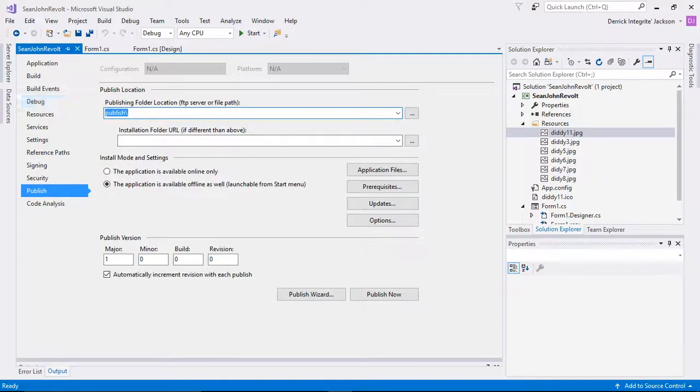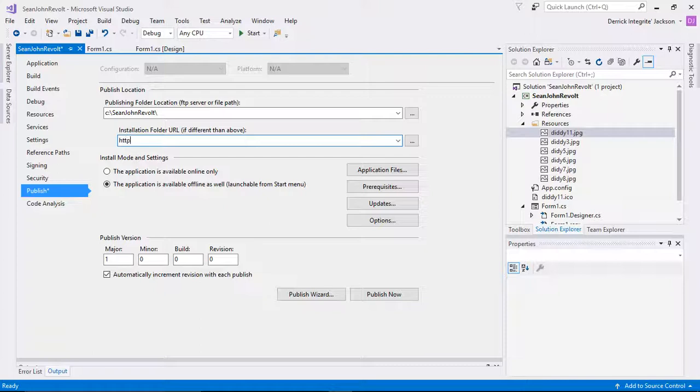So you have to assume that the person has administrator rights when he's installing these games and stuff. So C:/Sean John, what did I call this app? SeanJohnRevolt. I'm going to make it the same just to be consistent. Installation folder is going to be wherever you want it to be. If you want it to install, you definitely want it to install from the internet.